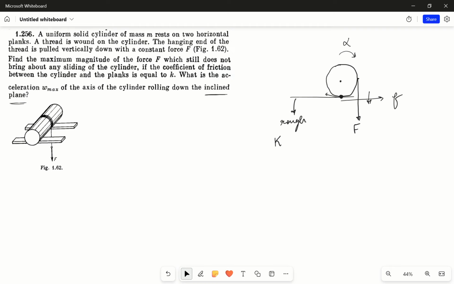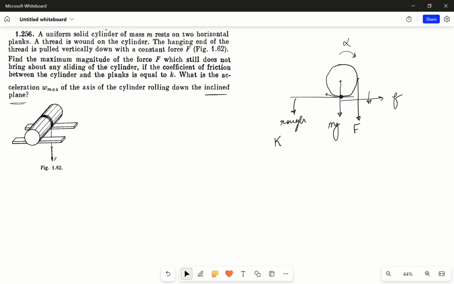So now you can observe that the only force that is acting parallel to the horizontal surface is the friction force. So the linear acceleration of the cylinder would be only due to the friction force, right? And there would be no other force which is giving the linear acceleration to this, right? There would be a gravitational force that would be passing through the center of the cylinder. It is neither contributing in the linear acceleration nor in the angular acceleration, right? It is just balancing the normal in this case.